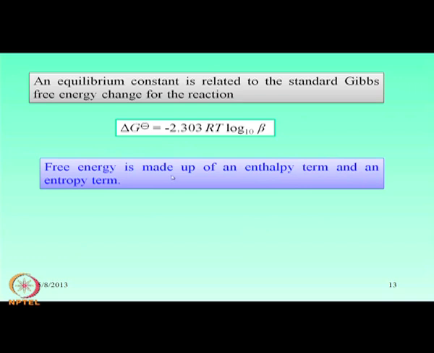such that the free energy is made up of an enthalpy term and an entropy term, that we all know, that it has two parts. So, how this delta G0 is taking up its individual contributions from the entropy term and the enthalpy term, that we will see if we can monitor or equate these delta G0 values with the delta H0 value or the minus T delta S0 values for the different standard conditions.